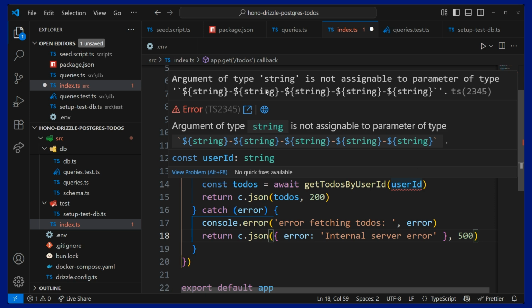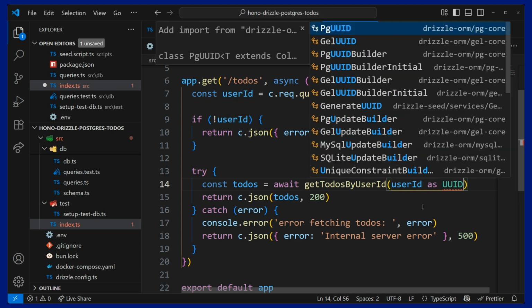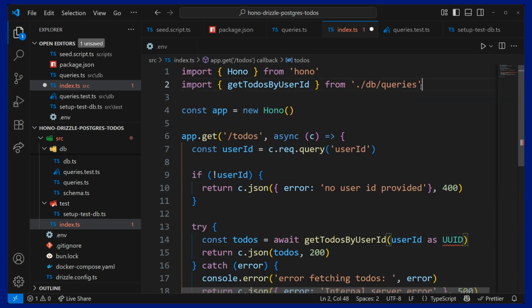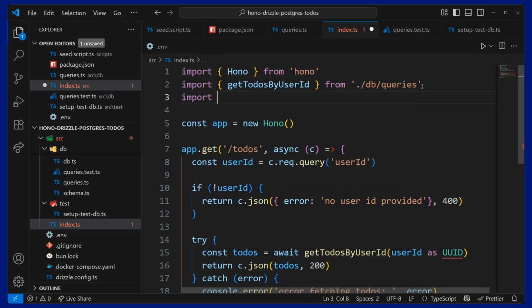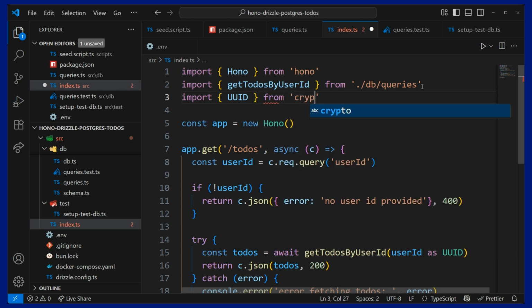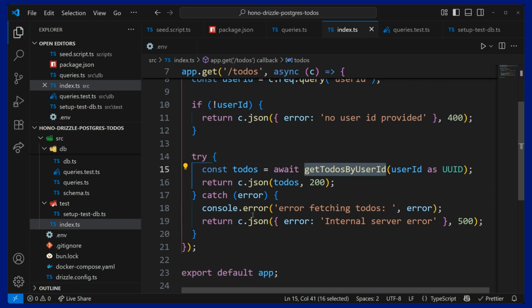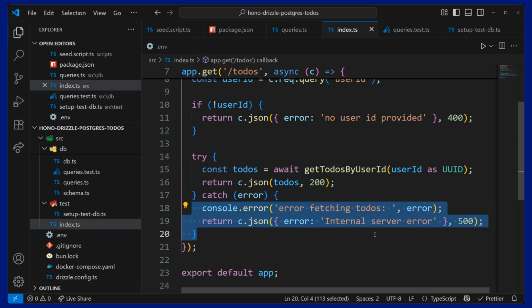And this is saying type string may not be UUID. So just to make TypeScript happy, we'll say as UUID. And if it's not a UUID, our database will throw an error, which will end up getting caught here.